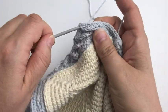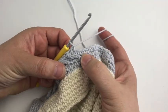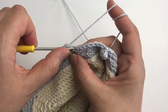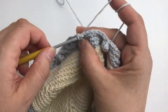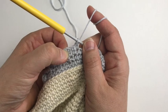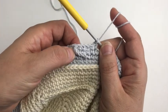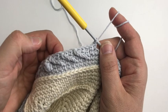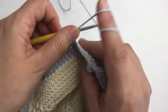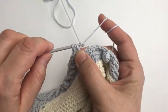Skip the stitch behind, 2 single crochet. So now we're above the middle stitch. We do a single crochet in the back loop only, and another 2 single crochet. If it helps you to think like that, know that this single crochet in the back loop only marks the middle of the side, and from here on we do all the stitches in reverse order, which means if we did a stitch ahead here and here and here together, then now we have to do it symmetrically, which means we have to do a double treble going behind. And in this case, again, this is the same front loop into which we worked before.